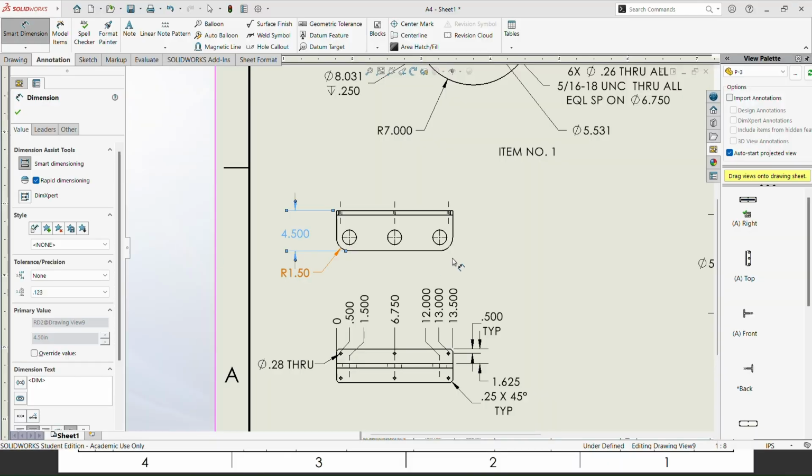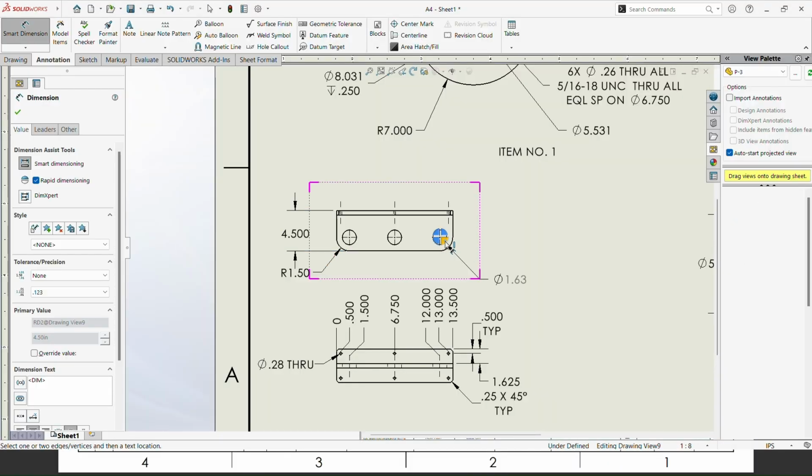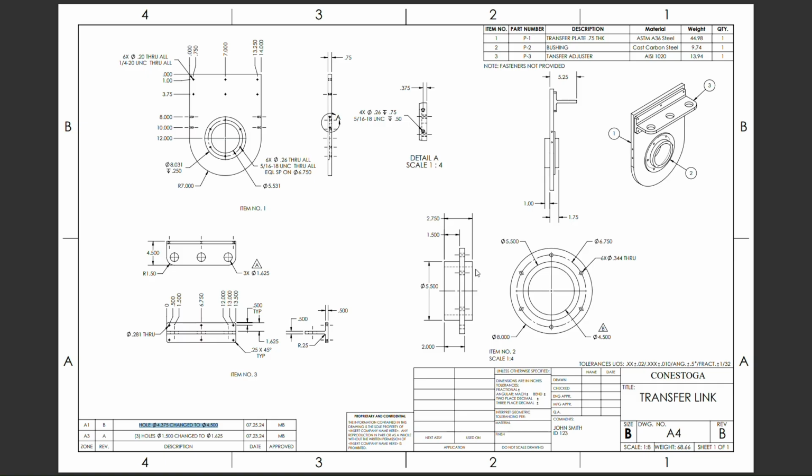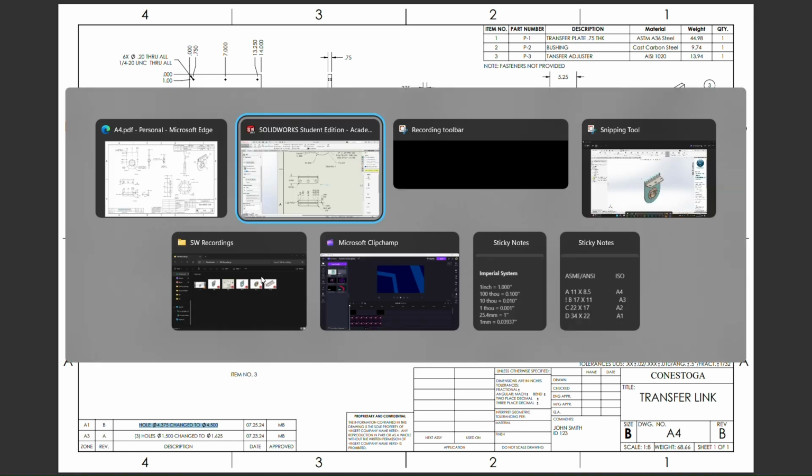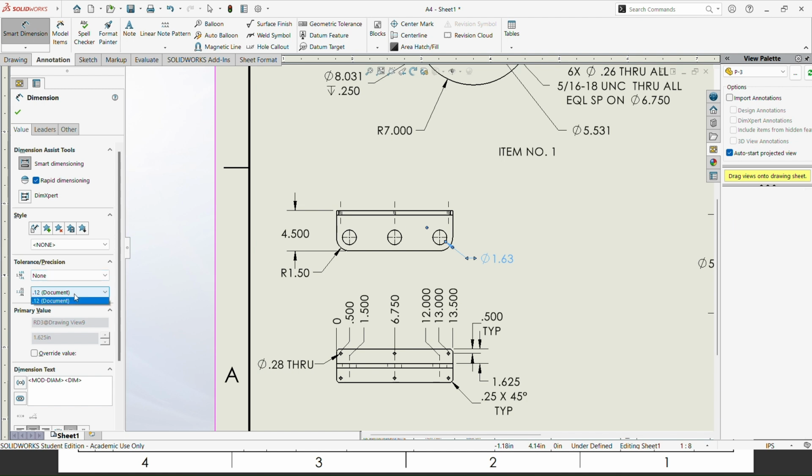Then finally this circle. So 3 circles with a radius of 1.625. So I am changing this to 3 decimal places and editing this to 3 multiple.